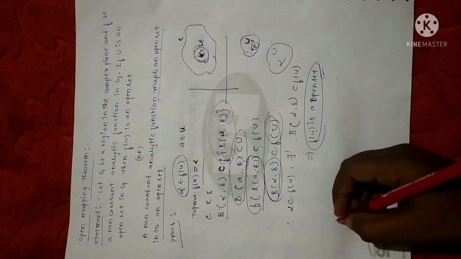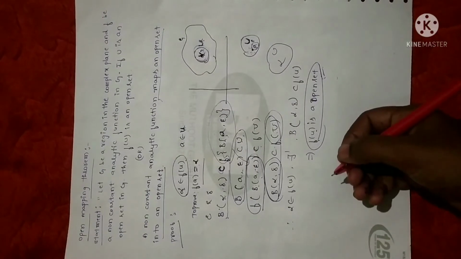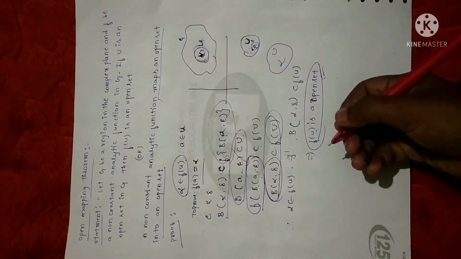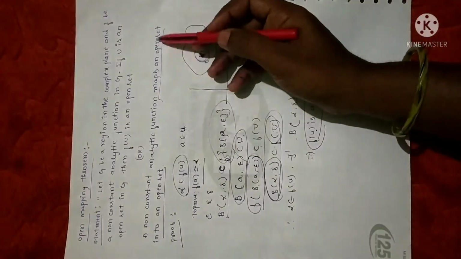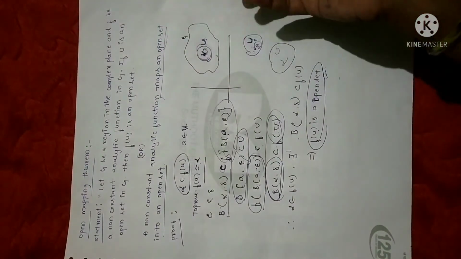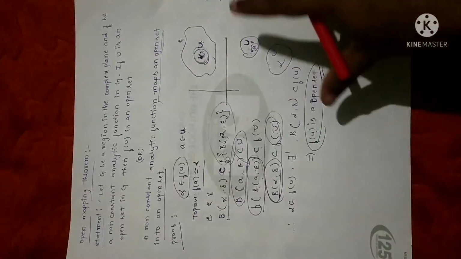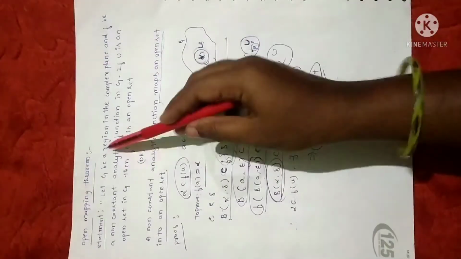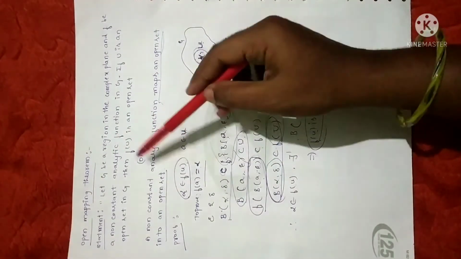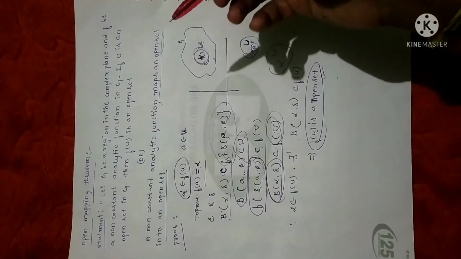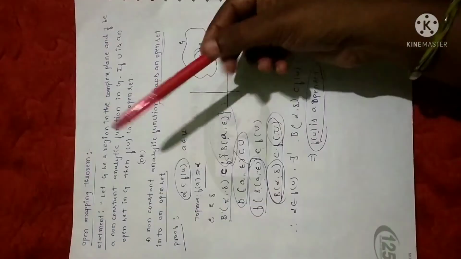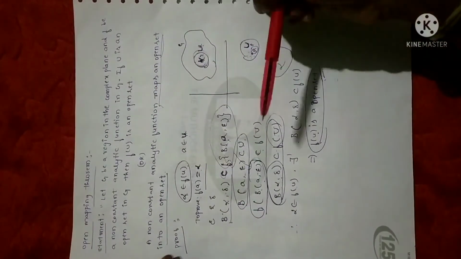And we have one corollary, just a statement. Every non-constant analytical function maps a region into a region. Here, in place of open set, you have region. It is applicable for region as well. That's all. The theorem proof is only 3 to 4 statements. So you just memorize these two statements. It is good to memorize both the statements. It is good to write both the statements in the exam. Hope so it is clear.